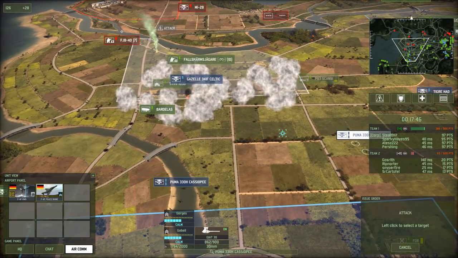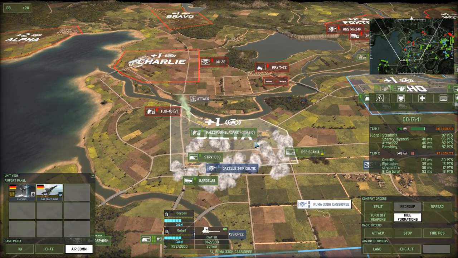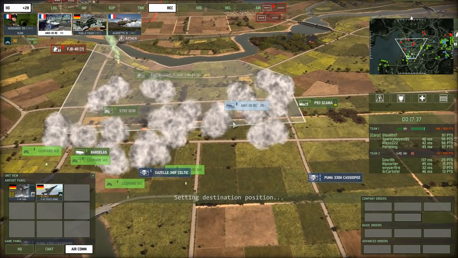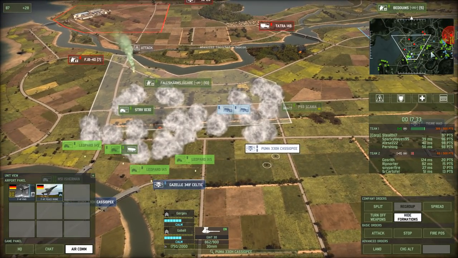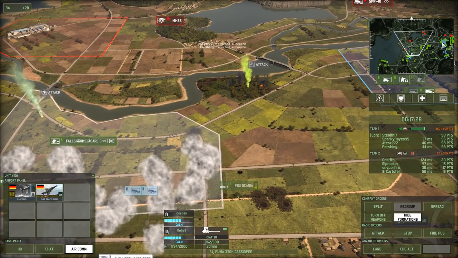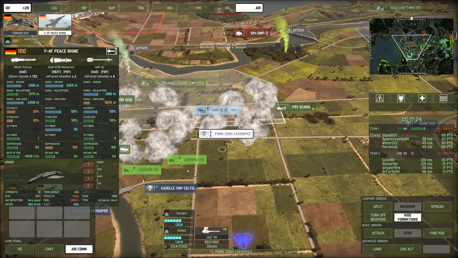Have we cleared Delta or? Nope. No, it's not quite clear, but they're not moving in there. It's work in progress. I will bring the clear. Oh, I forgot I have Martinez. Just bomb this forest if you can. There's a lot of stuff there, including anti-air, so be careful. Bomb the forest, you say?